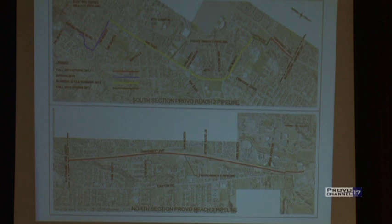There will be a detour in place for anybody that's just looking to go through the area and get around the construction, and doesn't need to get home or get to a business. So in April, we'll work our way on 700 North towards 9th East. Same kind of scenario. We'll be closing the road to the through traffic and sharing the construction zone with people that live there and the businesses. Probably flaggers out there trying to help get people through and past the trucks and safely through the zone.